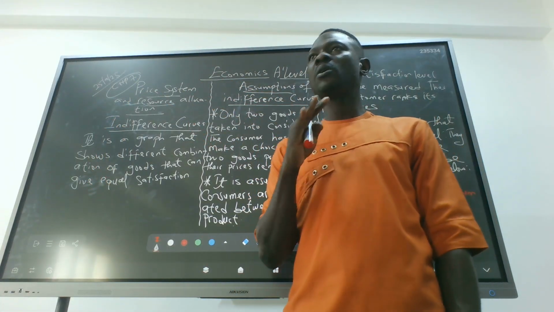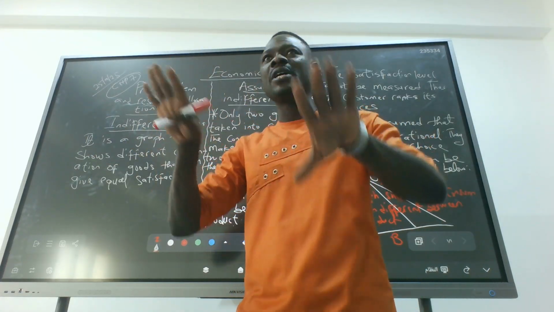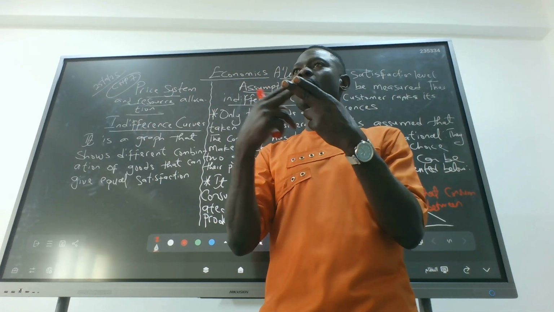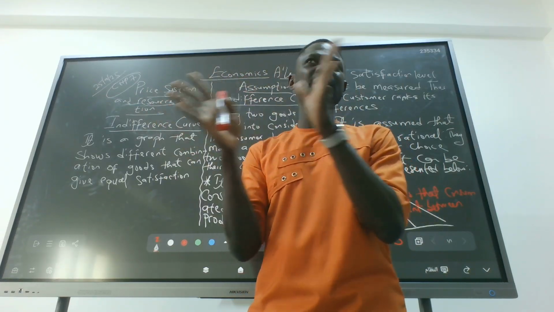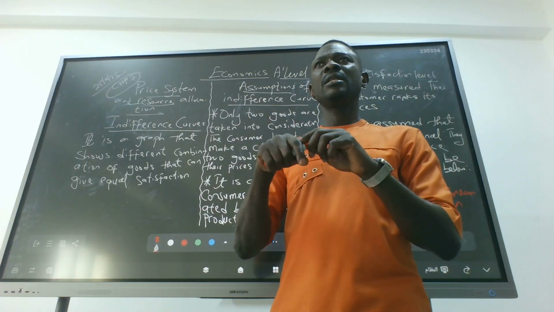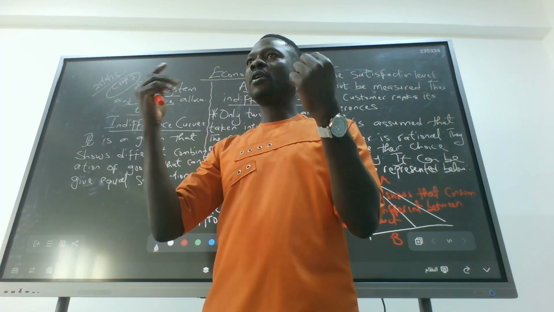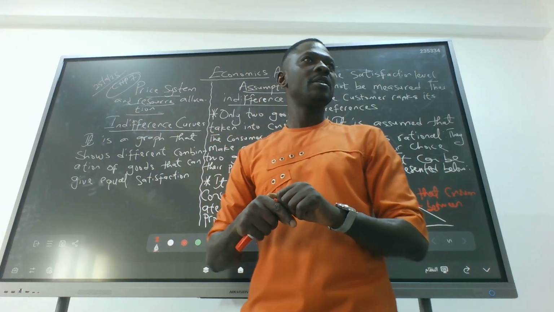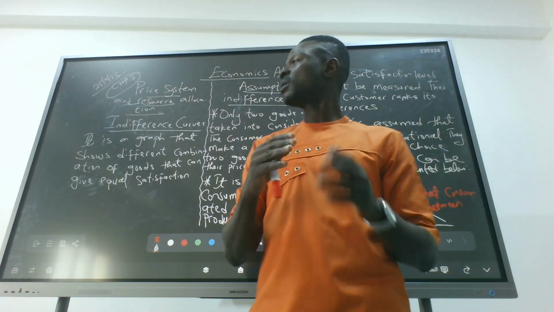We call it indifference curve because it shows that a consumer, a certain individual, is behaving differently to the consumption of different products. There are two products available, but his or her behavior towards each product is different. That makes it indifference curve. Do you get what I'm saying or not? There's a consumer who has to choose between two products, but he or she behaves differently in the consumption of either product. Does it make sense here? That's what indifference curve is about.